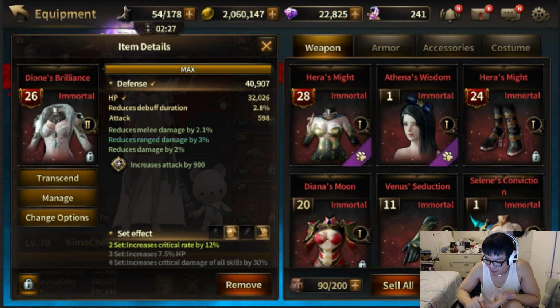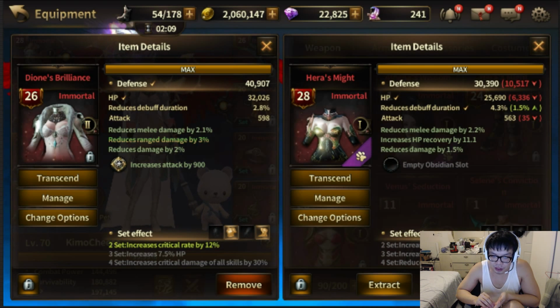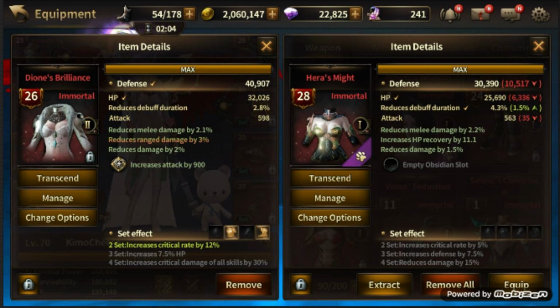Now this set is by far the best set to have for Anika. It gives crit rate, it gives crit damage, and the defensive bonus from this set is far greater than Hera's Might. I believe if you have it fully transcended, it's probably 20 to 30k more defense than the Hera's Might set. And if you notice, Hera's Might gives 7.5% defense, which will get negated after you finish the Diana's Brilliant set, so that's irrelevant. And the reduced damage doesn't really matter, because you're getting 20 to 30,000 more defense, which isn't that much different from 50% damage reduction.